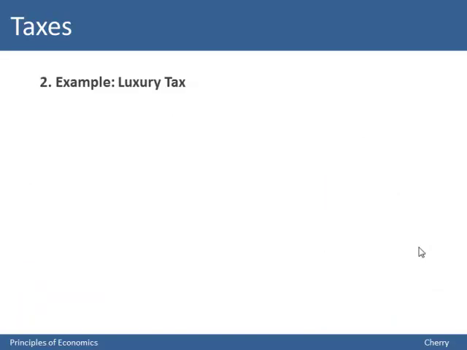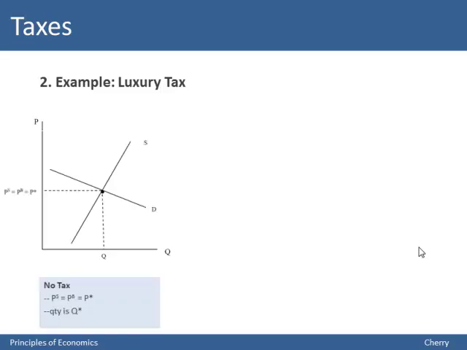All right, so let's look at a luxury tax as a second example. So some policymakers have thought it was a good idea to impose a tax on items such as yachts, private planes, and those big ticket items that only the wealthy could afford. So they impose this luxury tax on those items that doesn't affect middle and low income individuals. But a luxury, by definition, can have a very elastic demand. So let's look at this graphically.